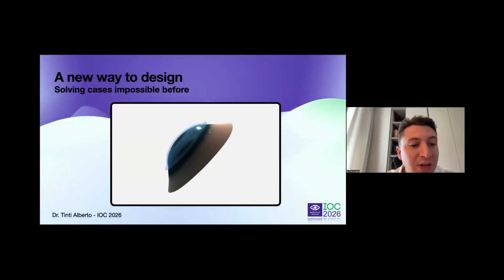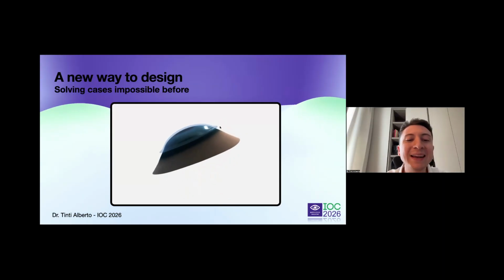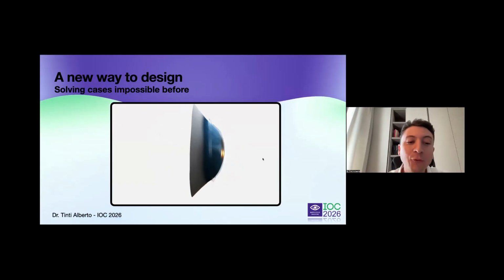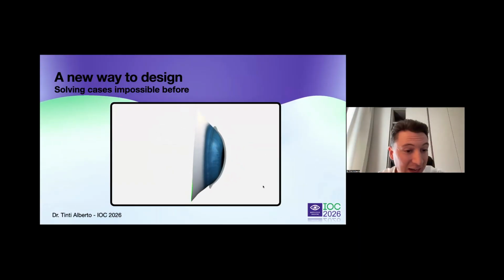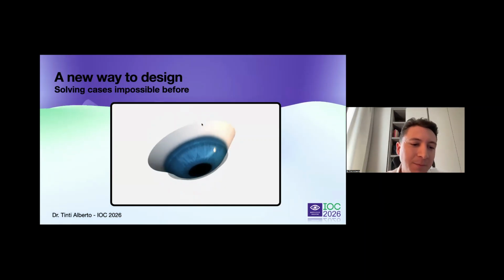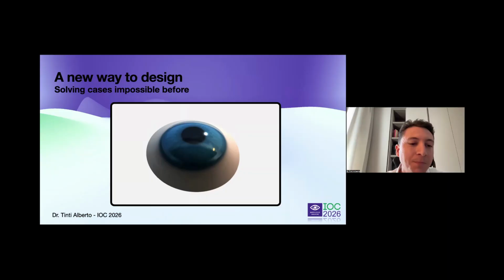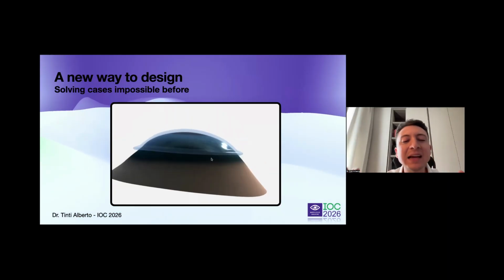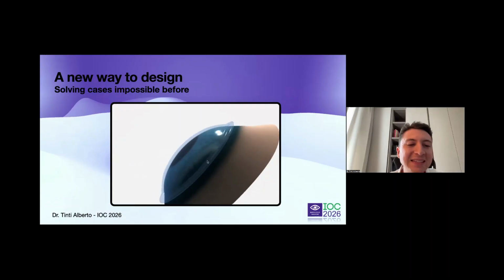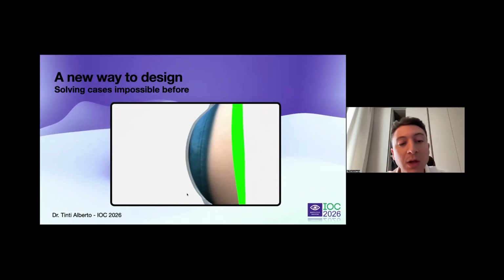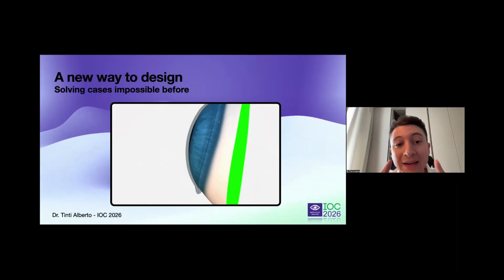What we can do today is we no longer need to adapt a predefined lens to the patient's eye. Instead of forcing the lens to fit on the eye, we let the eye define the shape of the lens. So corneal geometry itself defines the shape of the lens. And this is exactly what you see here: a lens that adapts immediately and precisely to the ocular surface. So no more approximation, but by design.